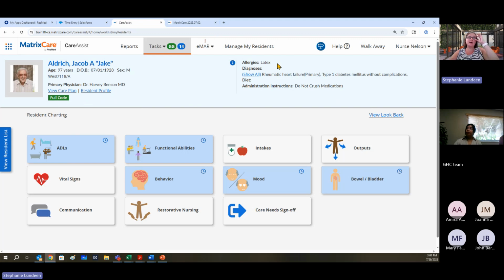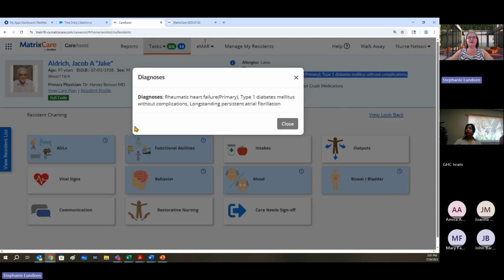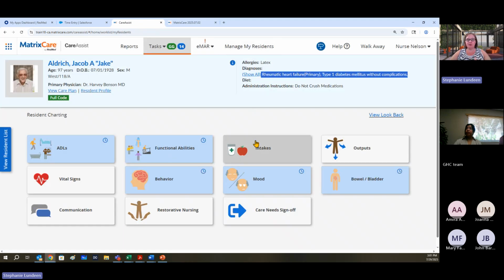Okay. Over here on the right, you are able to see any allergies, diagnoses. For your allergies and or diagnosis, if their list is longer than one line of text, it will compress everything else. And to see the whole thing, you'll click the show all and it'll just give you a pop-up where you can read it all unobstructed. Instead of this banner getting bigger and bigger down the page, it just compresses it. So you can look at it when you need it, and then it's not in your way otherwise.